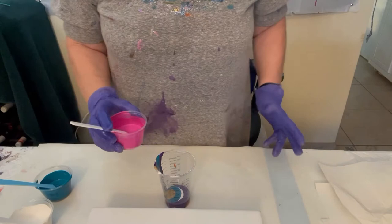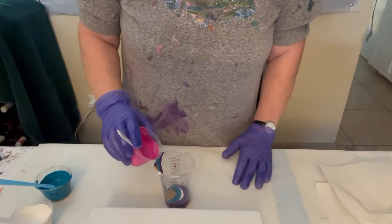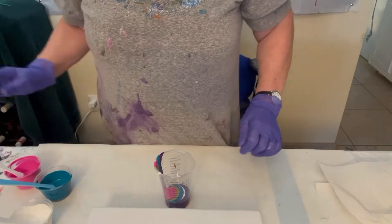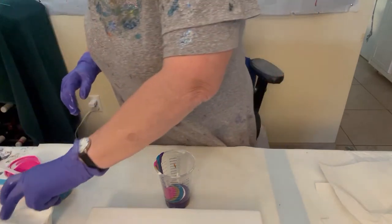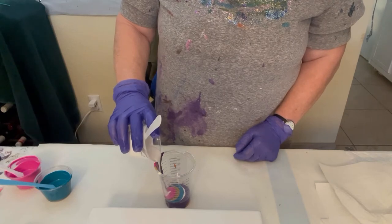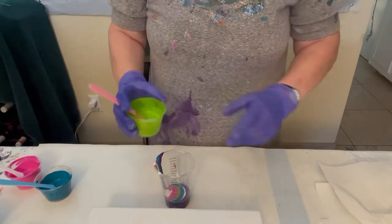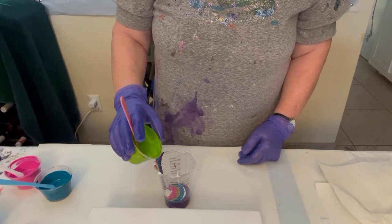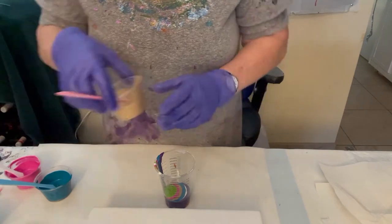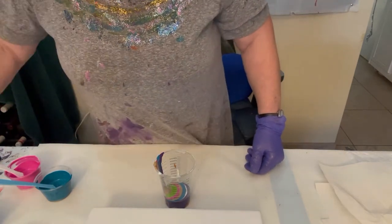I think we'll go with this, what I call bubblegum pink or shocking pink, but it's actually the electric purple that has had white added. So we're going to put that in there. And that can take over too, so I don't want to use a super big amount. Okay. And we're going to add a little more of the white. Just a little bit. The lime green that I made with the green and the yellow. A little more gold, just a little to separate colors. And the violet.